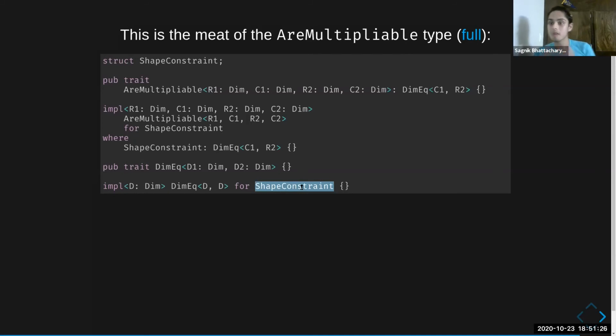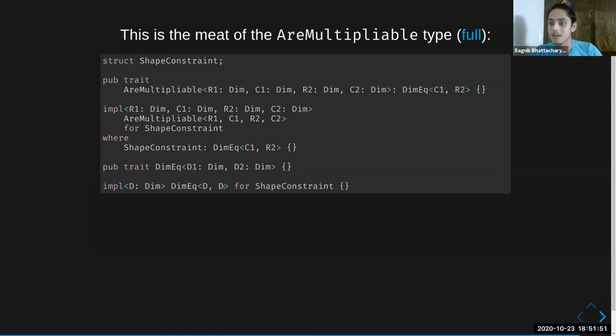So when the compiler is checking the types, the compiler is going to try to generate an instance of DimEq C1, R2 for ShapeConstraint. But I've told the compiler that I can only produce that evidence if C1 and R2 are the same.